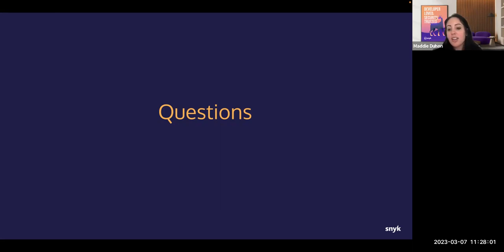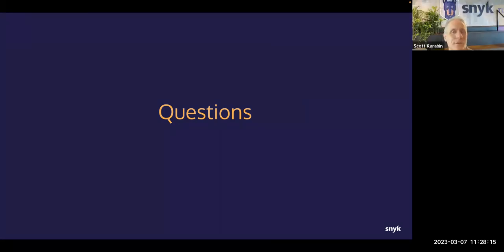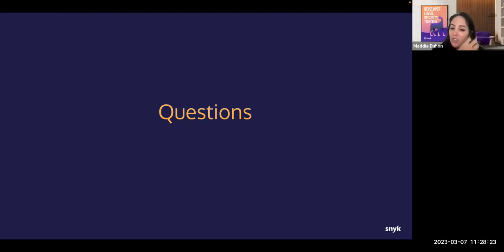Caitlin is asking, she's saying our branch scans don't seem to scan the Docker file we expect. How does Snyk decide what to scan and what not to scan? And she's looking at her dashboard. Caitlin, if you can, some clarification might be needed in the chat.